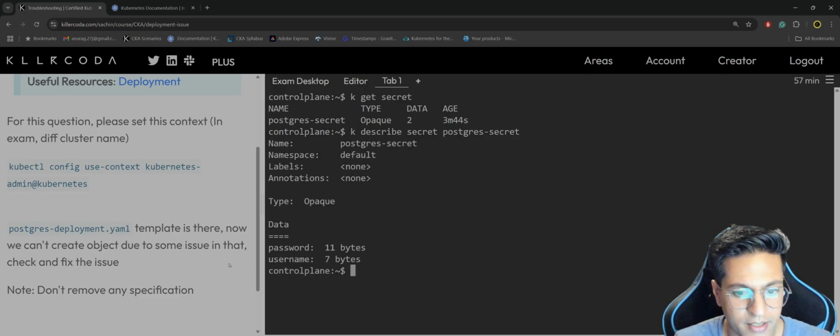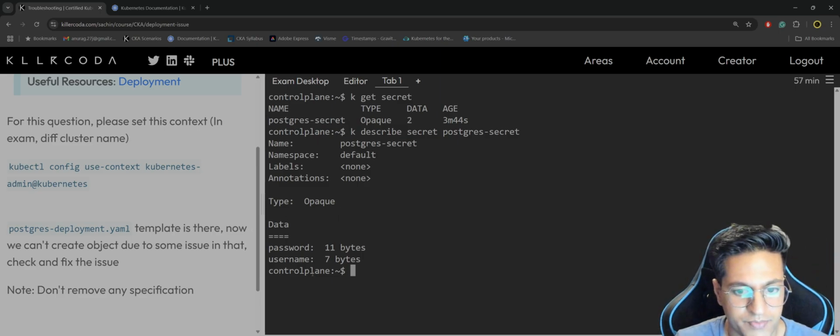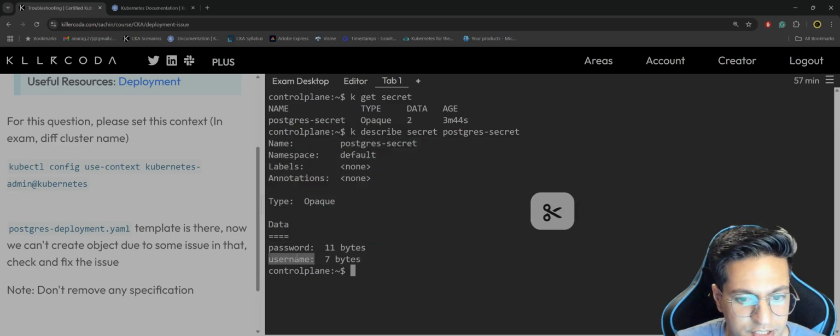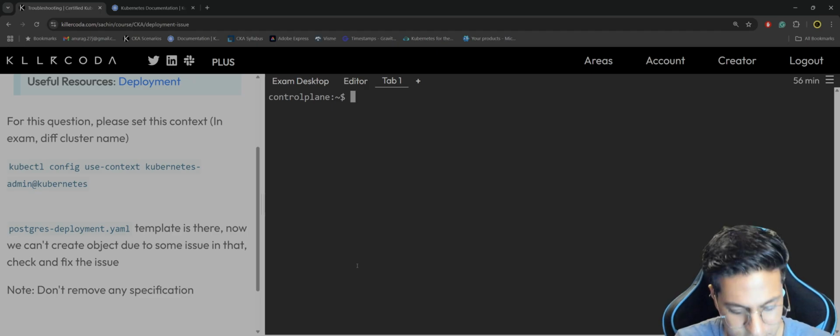So yeah, okay. So as you can see over here, I'm looking for a key called db_user, but clearly this is the only secret present here, and there is a username and password, but there's nothing called db_user. The actual name is username, and then the password is just password. So let's go again into the YAML and see what's the situation actually over there.